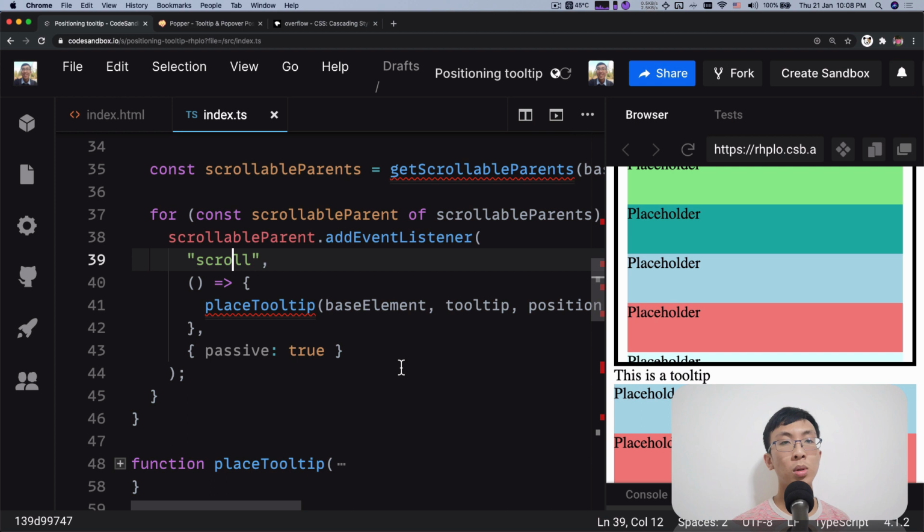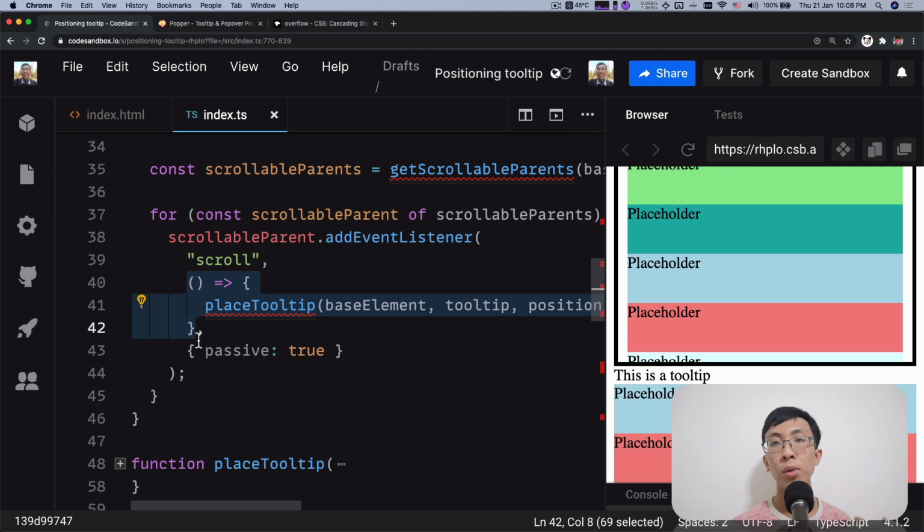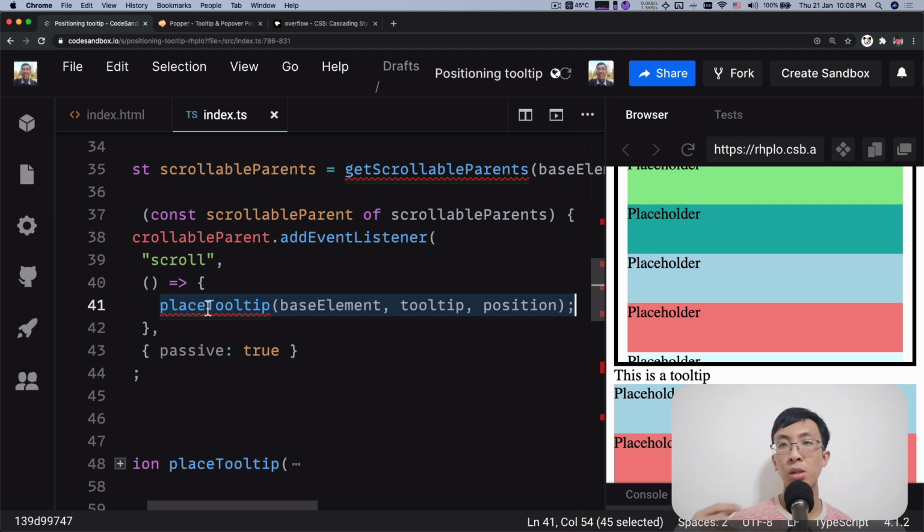So the browser does not know whether your event listener callback function prevents default, right? So it will basically have to wait till your event callback finishes executing, only to know, oh, it's not prevent default, then I can actually paint my scrollable div to scroll up a bit based on your finger flick, right? But if this takes a very long time to compute, then it will jank, right? For every time when you scroll, it will run through this code and check.